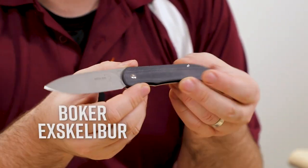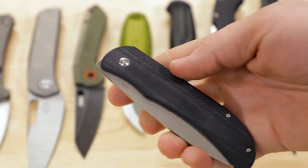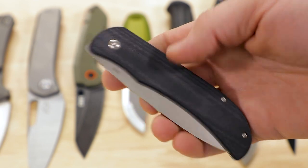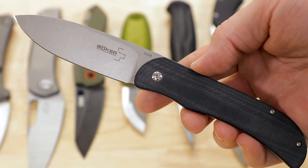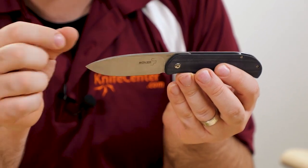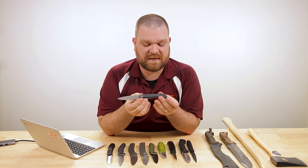This is the Excalibur 1. This comes in at $90. D2 blade steel, and as you can see, it's definitely much broader, more workman-like type of shape overall. So maybe this will do it for you. Like I said, 3.5 inches D2 steel, nice stonewash finish going on there. But this knife carries nice and flat in the pocket too.